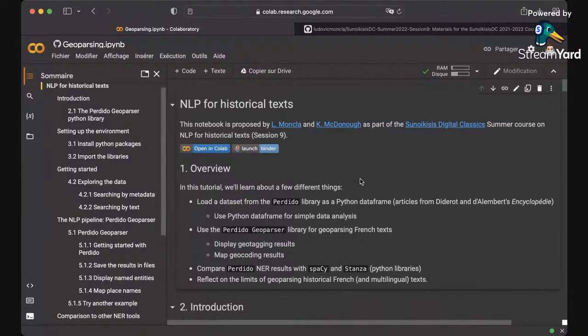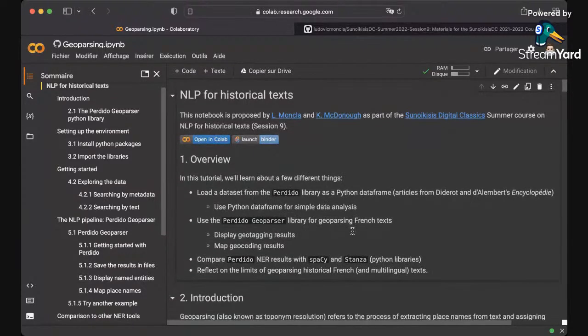As Katie told us just before, we are working with the Encyclopedia. So it's a use case to show how we can process files and how we can process texts to create a map based on the place names that we can find in the text. We will see some examples of Python libraries that can be used for this purpose.